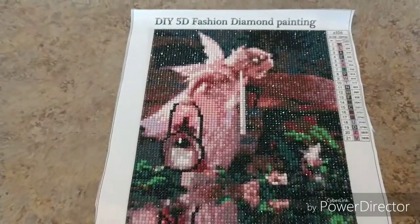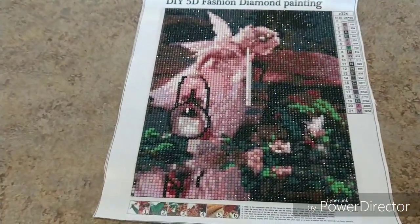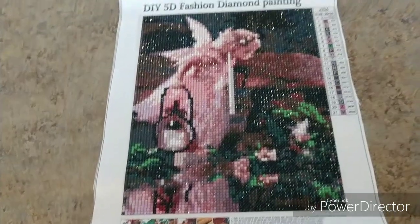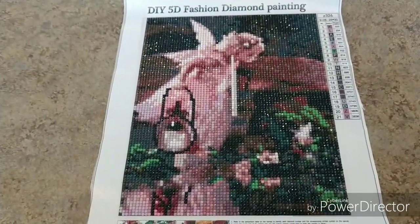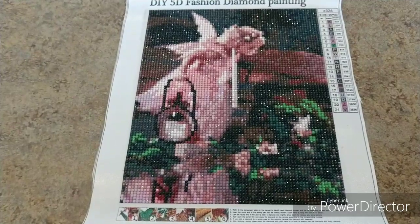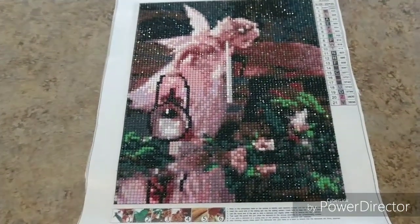Anyhow, I kind of knew this was how it was going to turn out just based on the size and how detailed the picture was. It wasn't going to really transfer perfectly to a diamond painting. Like I said, it's for my granddaughter. I'm going to throw this in probably a white frame. It turns out to be pretty much 8 by 10. Throw it in a nice white frame and she'll love it. That's all that matters, really, right? She'll love it.